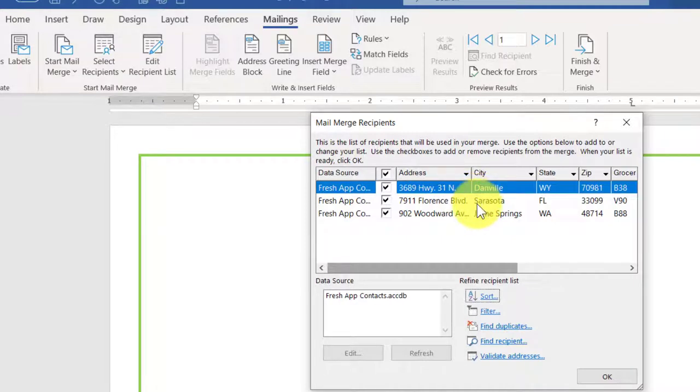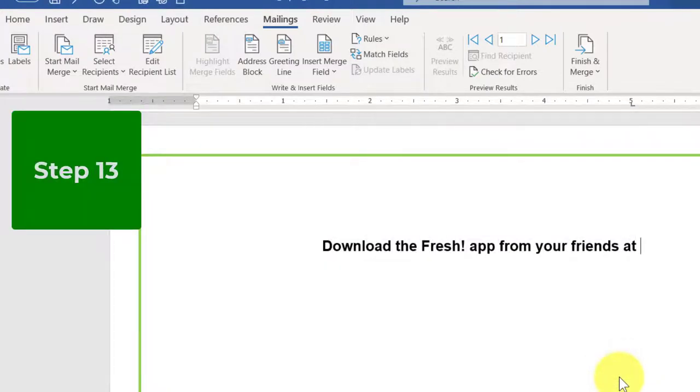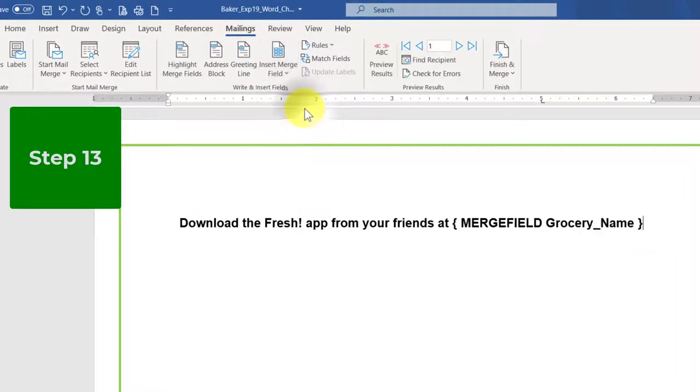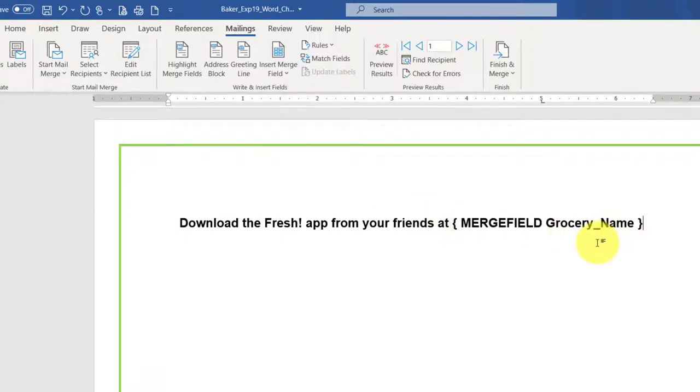Okay, click OK. We're going to close that up. On to step 13. Insert a merge field of grocery name. So I need to insert merge field grocery name. Now, that's what it is supposed to look like. I'm not as shocked at this as I am on the table, because we're in this editing mode and we're saying here's the field that you're going to insert, and those fields have those little, I call them grace brackets on either side, and if I click, notice it selects the whole thing because it's saying this is a field.